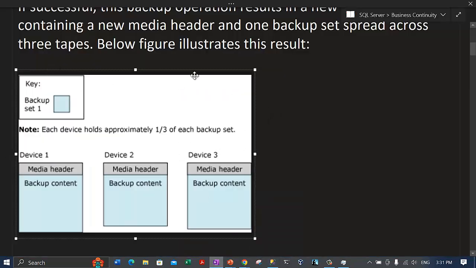So basically we got the concept. This whole box is a media set. Under a media set, you can create multiple backup sets. So far we have just created one backup set. So whenever you take a backup, you create a backup set. You don't need to specify the name, but ultimately whenever you are taking a backup, you are creating a backup set. And if you are using more than one device or more than one disk file, your database backup gets distributed equally among those 3 devices or 3 disk files.